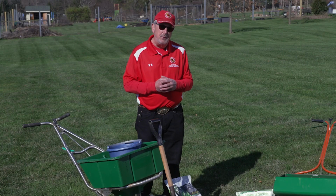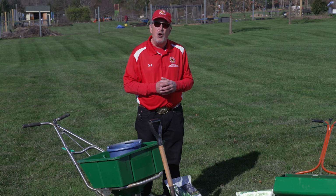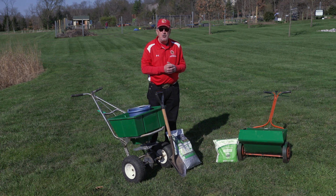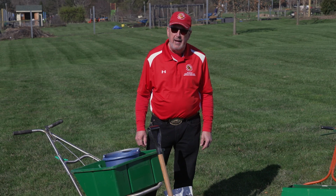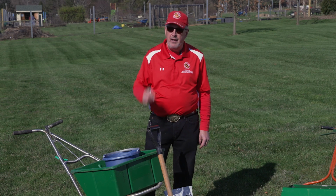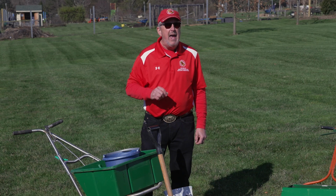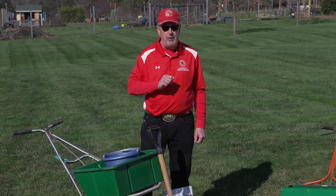If we're going to supply irrigation water, sprinkling water, then I want to start early in the day. And I would like to apply at least 1 inch of water to the soil, which will soak down into the soil about 6 inches. To determine the appropriate amount of irrigation water to apply, consider taking a tuna fish can or a cat food can, the shallow, about 1 inch deep can, put it out in the yard, and when it is filled, you've got your inch of moisture applied to that area.